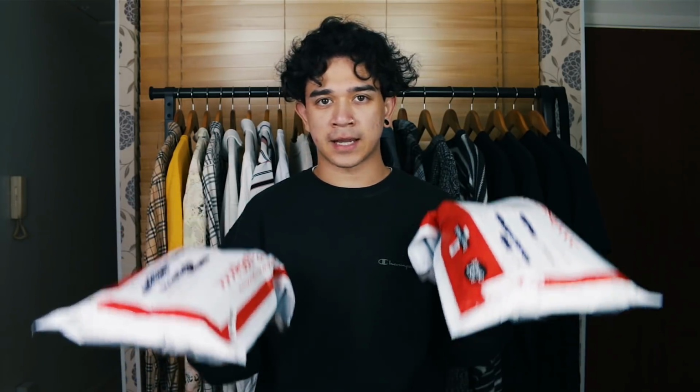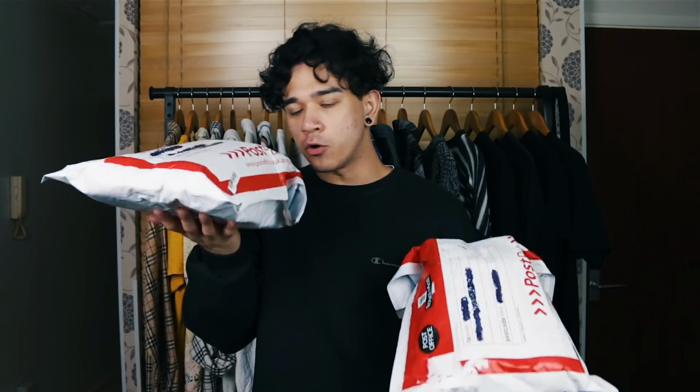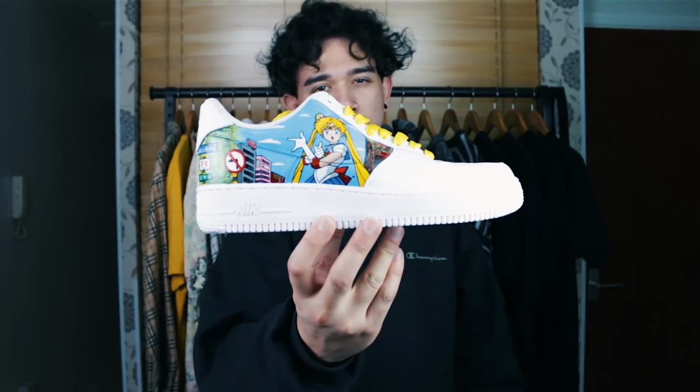Now we have to pick a package to open up first. So eeny, meeny, miny, mo. Now we're not going to do that. This one. So now we have to carefully remove the shoes from their packaging. So I'm going to show you one shoe at a time. And here is the very first one.